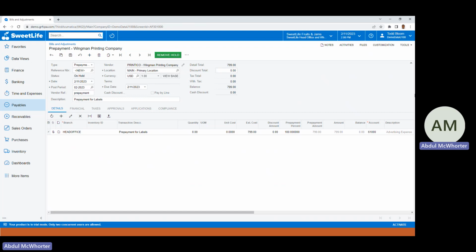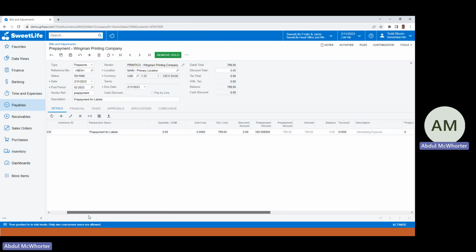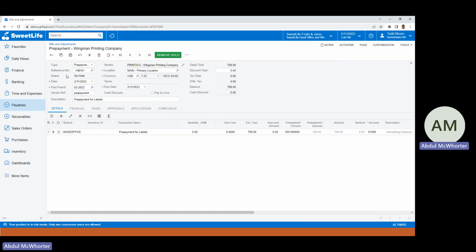And so there you have it. We have our prepayment set up. So basically summary area, line area, showing the totals and the account that will be affected. And so at this point, we'll save.